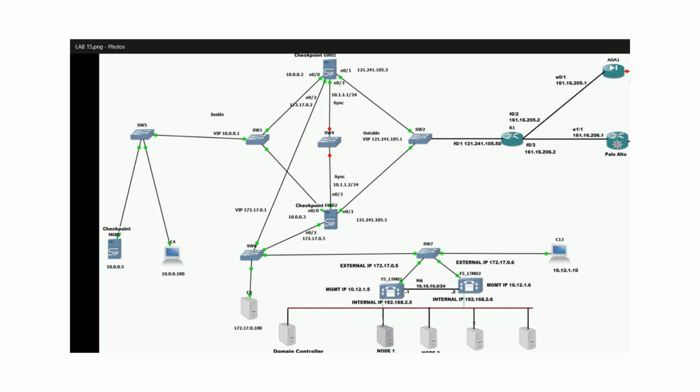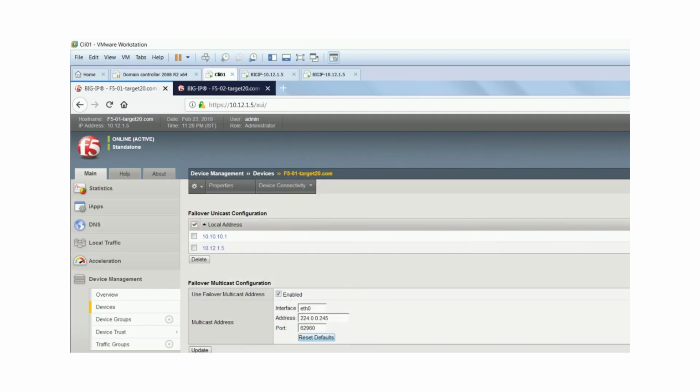Let me give you a brief here. Let's suppose this is the traffic between these two LTM boxes, the connection traffic I'm talking about. If we have configured unicast, then it will work as a one-to-one connection. Unicast means one-to-one communication, and multicast means one to many. So if you are not configuring multicast here, then this link will send one to one, meaning unicast, so it will not understand this internal link, and failover will not work. That's the reason I am doing multicast, so that this interface will send hello packets to this interface in this way and this way as well. So we are doing a network failover also. Using multicast, packets will go both ways.